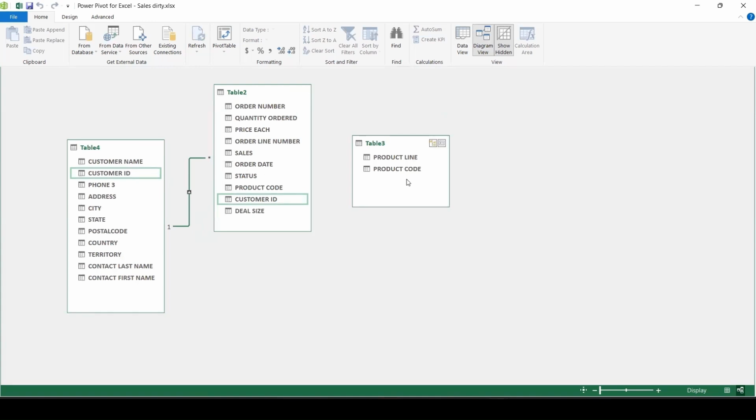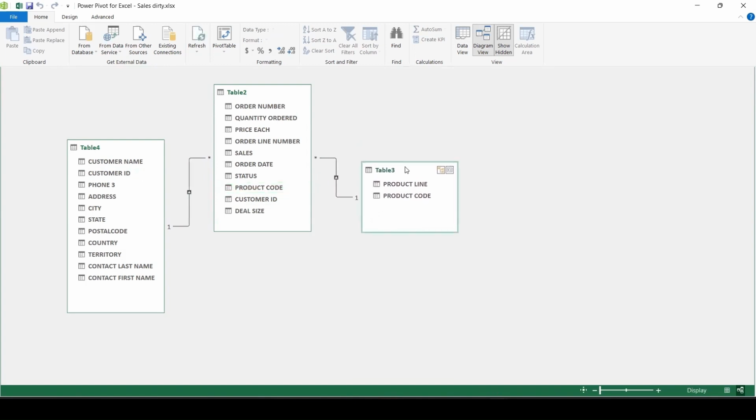So we're going to do this for the product code. As you can see, the product table has this primary key, which is the product code, and the foreign key here in the sales table to reference it to product table. So we're just going to come here and do the same thing, and we can see the relationship being created. And this is what? Many to one. So it is one product, but in this one product, we have so many sales of that one product in the sales table. Okay, so now our data set has been properly normalized and modeled in Excel.